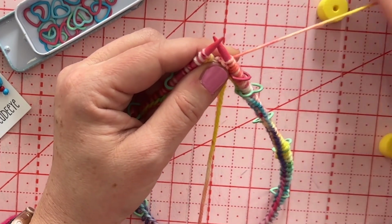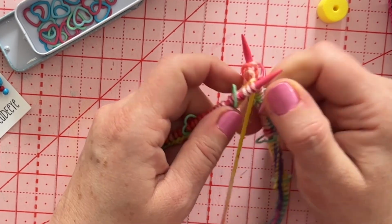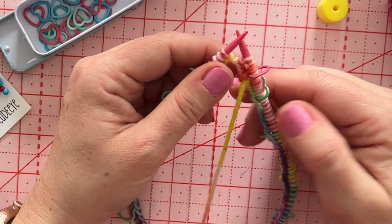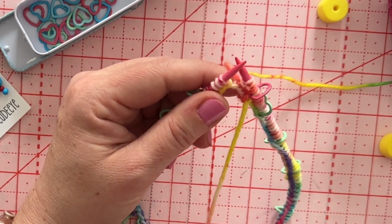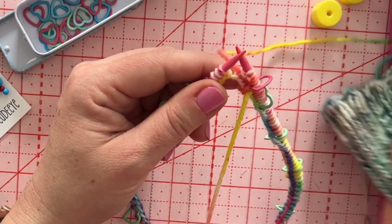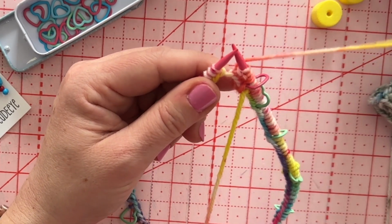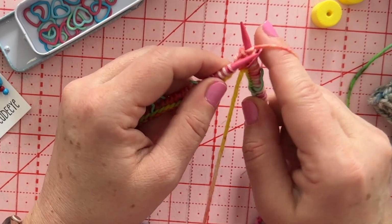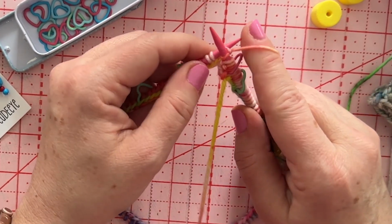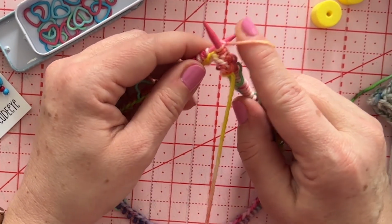Now I'm going to put my yarn back to the back because we're going to knit 2. As I'm sliding my yarn around the loop, you want to be consistent. The twisted stitches are only for the first 1 or 2 rows. Once you get yourself set up, they won't twist anymore. But you just want to set yourself up for a not twisted cast on. So now I'm going to knit 2. We feel pretty good about knitting 2, right? Knit 2, stick it in, wrap it around in the back.